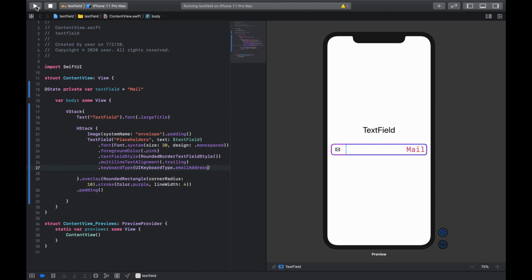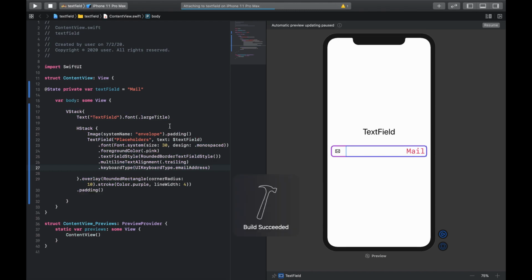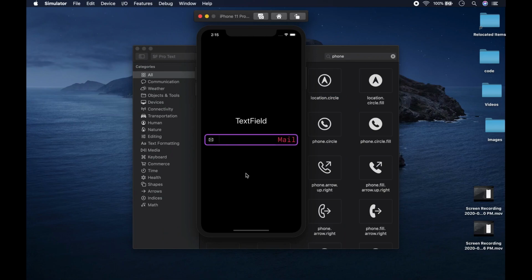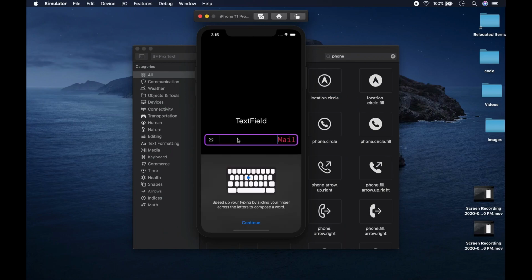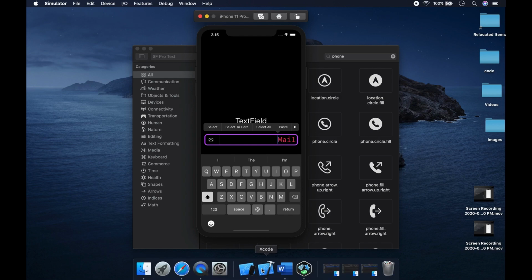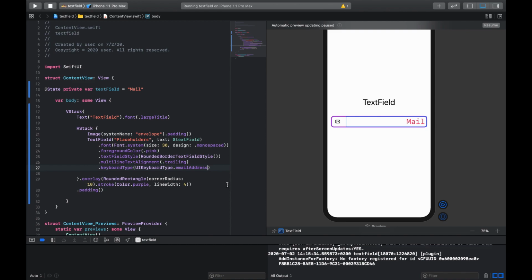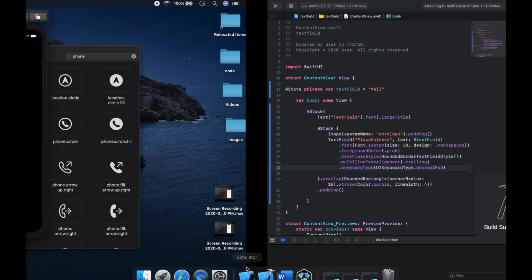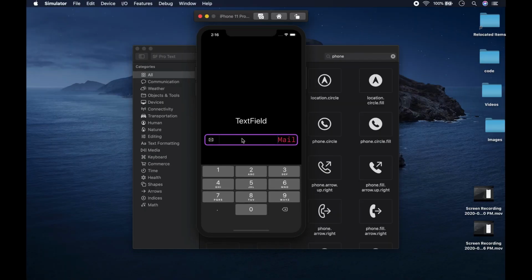I don't think I've set up my simulator to allow typing, but yeah, it does, okay. So basically we see this is our email keyboard. And okay, we shouldn't have put in the email here. You see the @ sign. We could play around and give it another type of keyboard. Another type of keyboard we have is the decimal pad. Decimal pad will be numbers. So if we rerun this, when we click on it, we should get numbers, right? Yeah, we should get numbers.